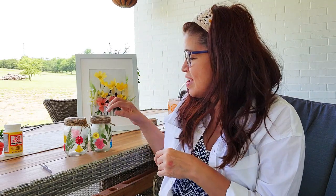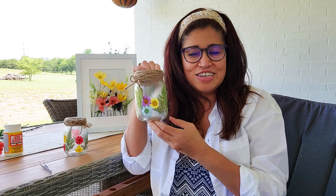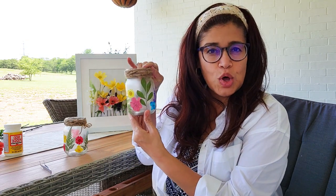Our second project, and they turned out so stinking cute. Look how adorable. It's so simple but so cute. Now I will say, I have never dealt with pressed flowers, and they're so incredibly delicate. So if you don't have any tweezers, definitely go get some, because the little kit that I ordered came with these little tweezers, because these, you definitely need them. The pressed flowers tend to break a lot, so just be very, very careful.